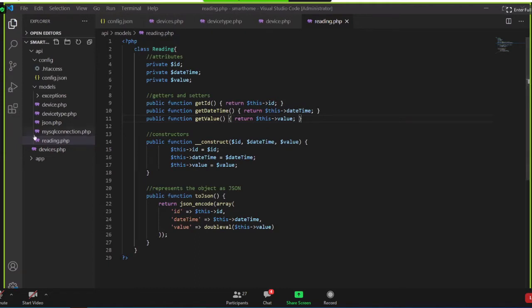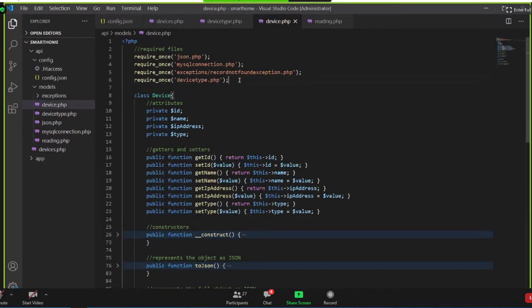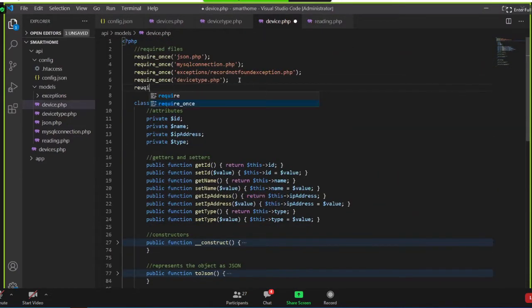Okay, so now that we have the readings, we're going to go back to the device class. The first thing we need to do is add our reading.